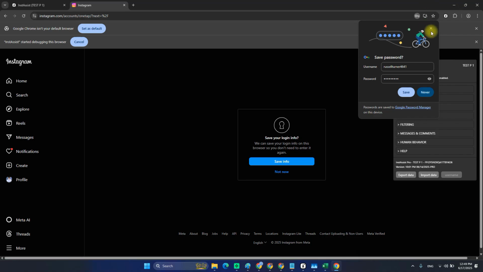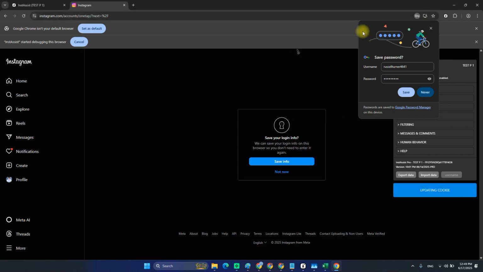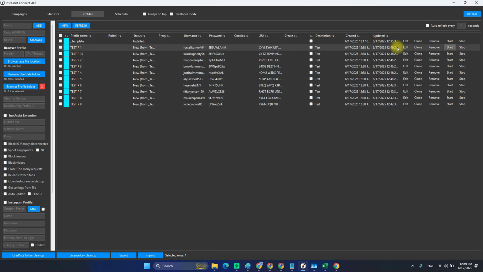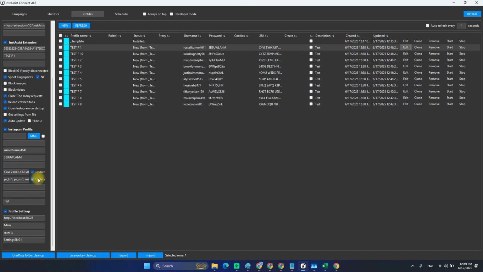And now nothing will happen. It's updating cookies, by the way, because we have this checkmark enabled. So if I refresh this profiles tab, it will now have cookies information.